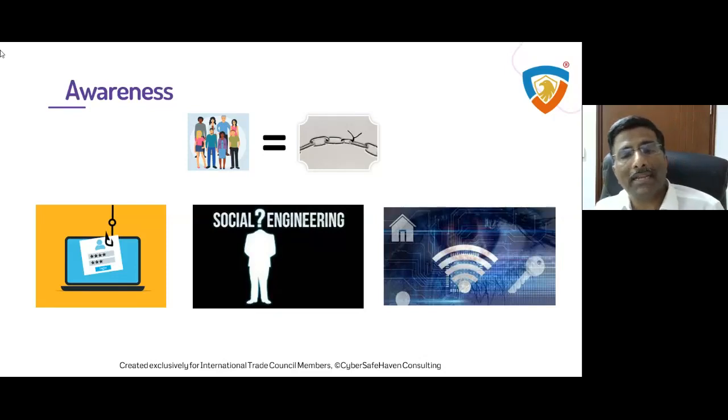The second possibility is training them on social engineering. Again, smaller organizations are a little lax when it comes to shoulder surfing and tailgating, which basically means that you open the door, you let somebody in, you don't ask who they are. It could be you're trying to be nice to that person. You absolutely have to be nice to the person, but you also have to verify that the person does not have any kind of malintent.